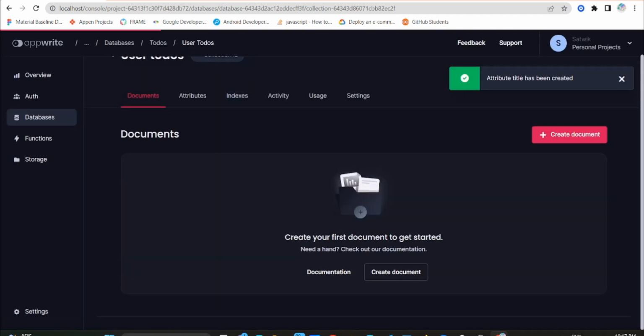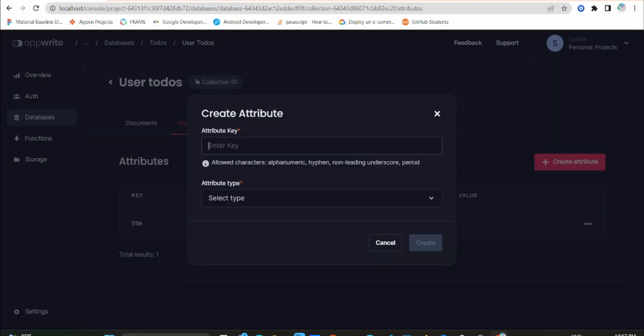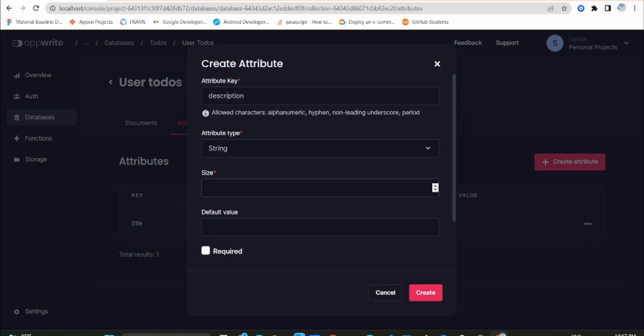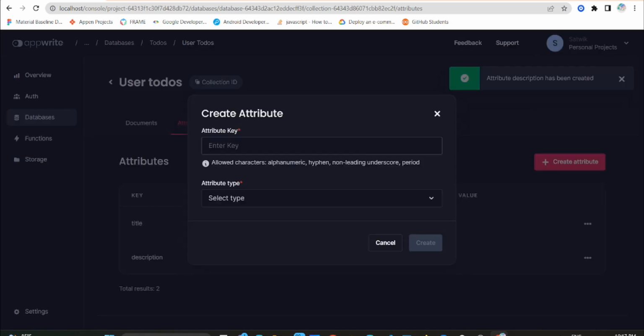And create another attribute, description, attribute type string, size 5000. Create, and we need another one also.